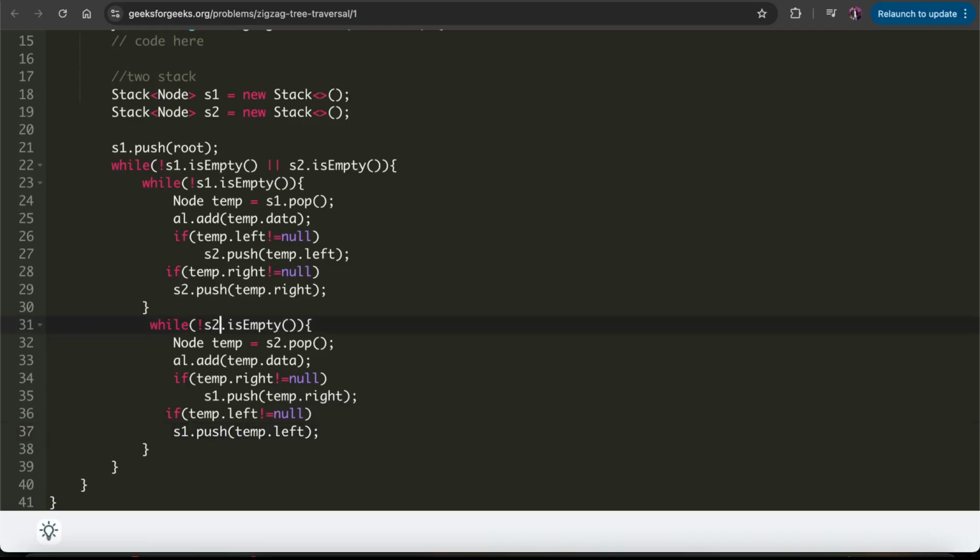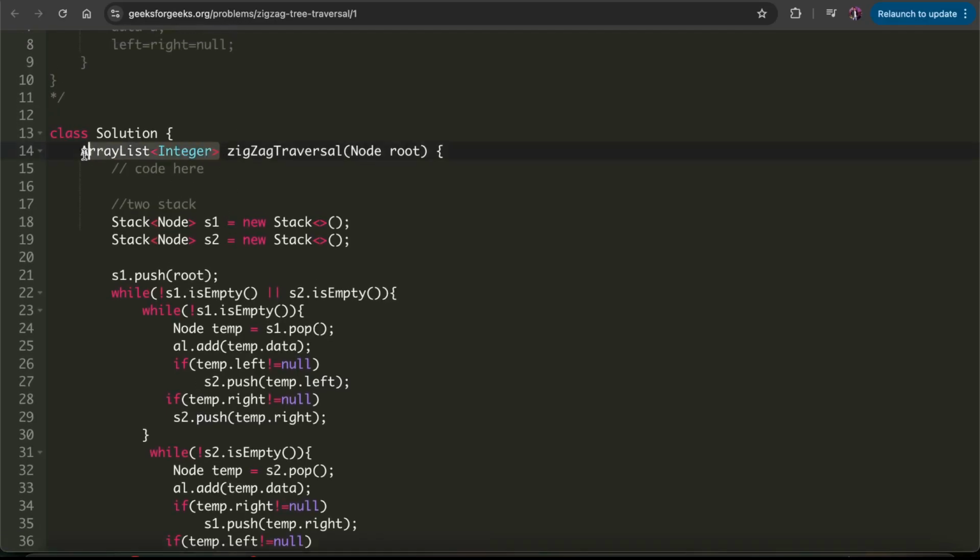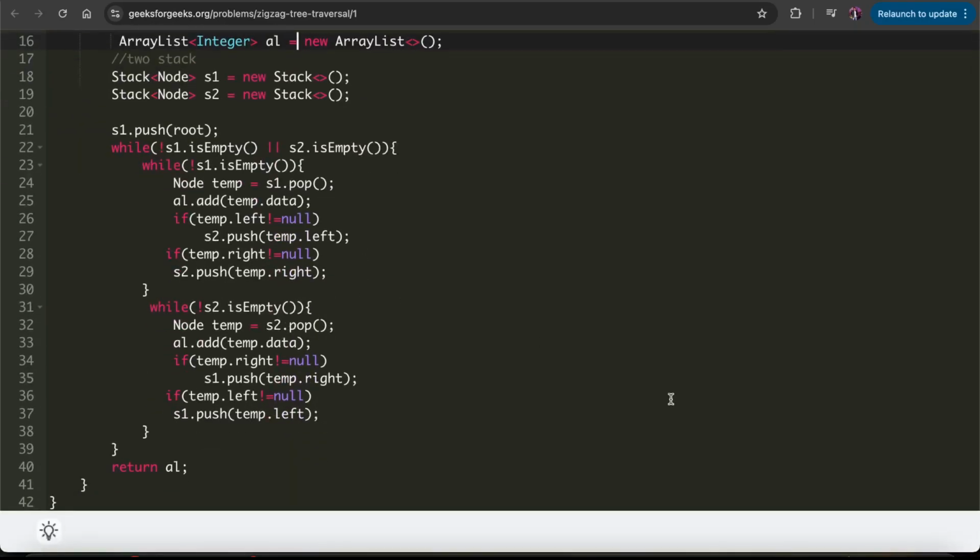This would be our S2. Makes sense? At last, when all the processing is done, that is, both stacks have been empty, we will return AL, that is, the array list. So let's declare an array list at the top. AL is equal to new ArrayList.